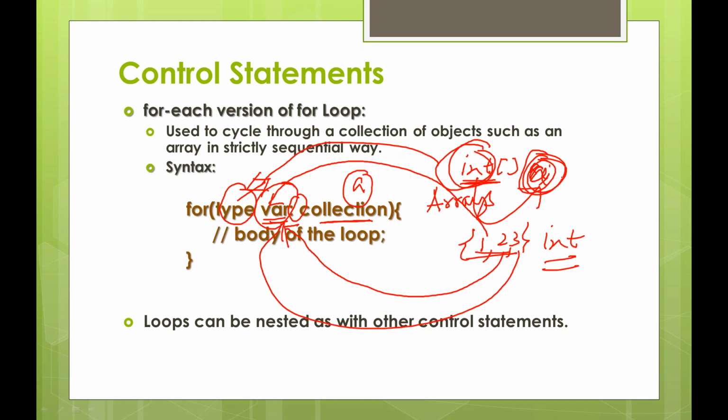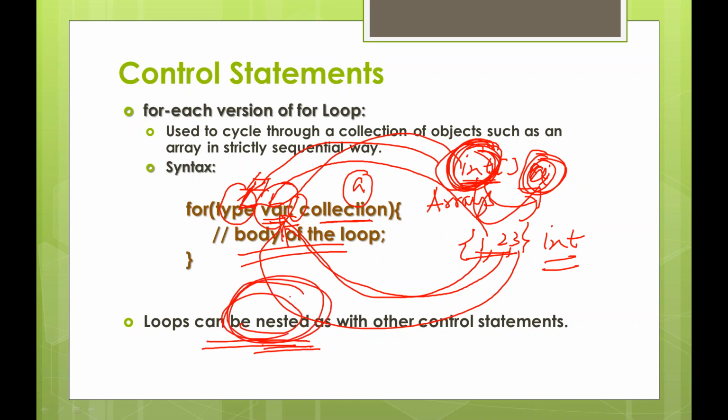So that is why the type of element that you store in an array is specified using this particular data type. We know the syntax of declaring an array, right? The same type should be specified here, because individual elements will be assigned to this variable, and that variable we can use inside the for loop. Okay. So finally, as we have seen with switch statements, we can nest loops as well.